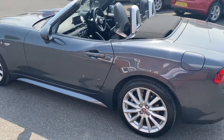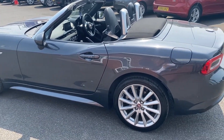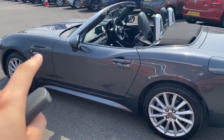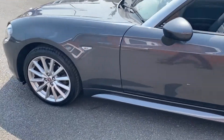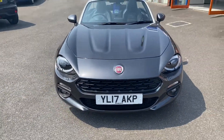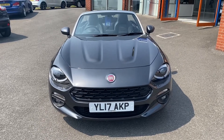Taking a look at the side of the vehicle, you really can take in that beautiful upgraded paintwork. There's also a sporty swage line cutting just across the door handles. We'll take one final look towards the front of the vehicle where you can see the Fiat badge, grille and lights.